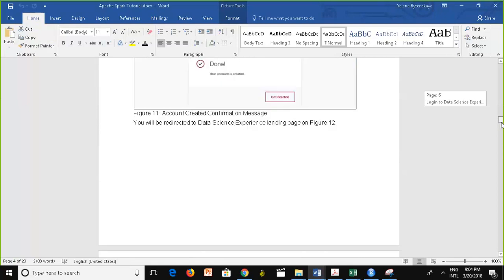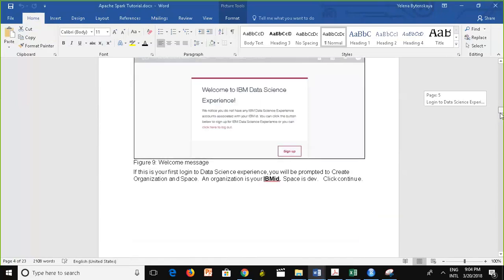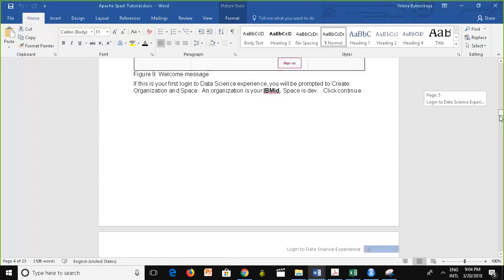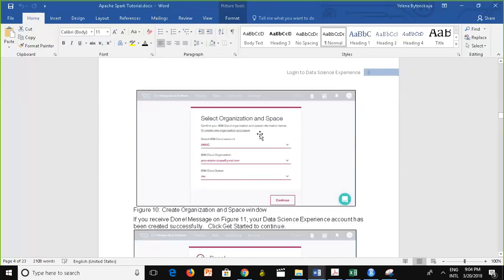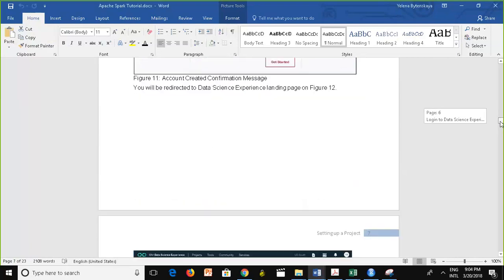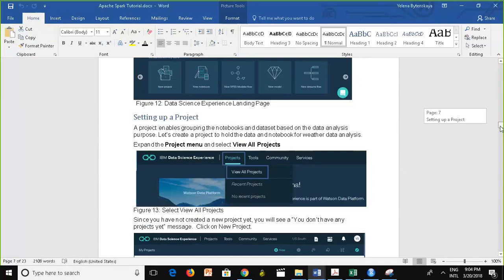But when you start it, well, I should actually step back, because when you start it, this is a screen that you're going to see. Make sure that you have the UMUC, and then you have your organization and your space def. This information should match what you have on IBM Cloud now, former Bluemix.